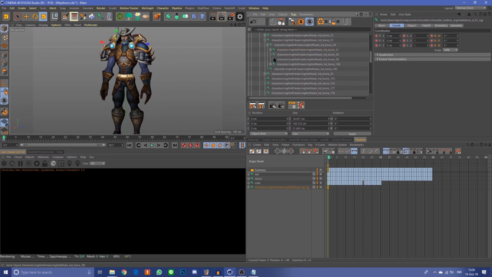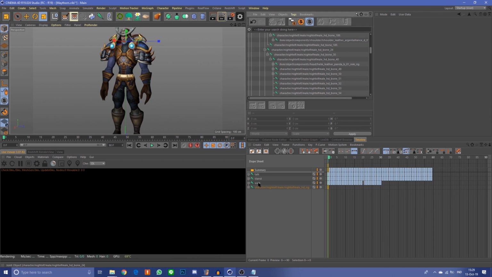So we must make sure that these bones do not have any keyframes. So select them all, select children, turn everything off. It's taking way too long. Okay, there we go.